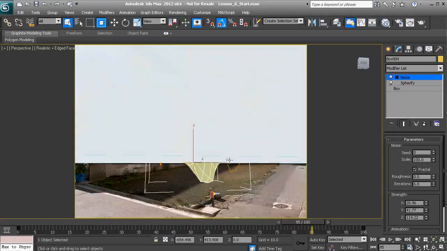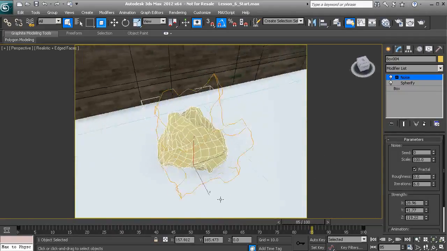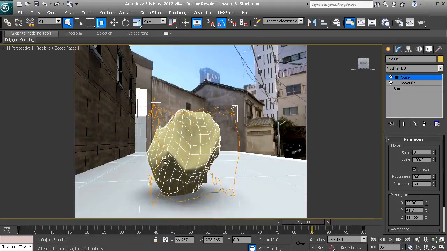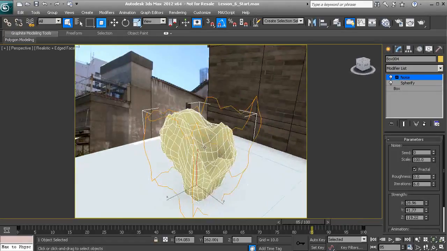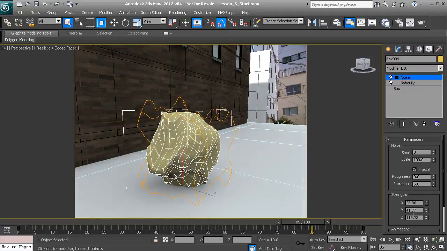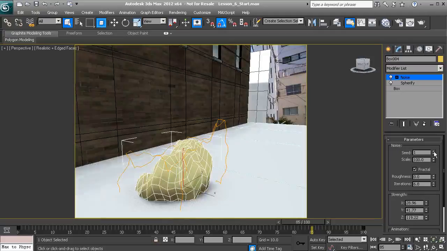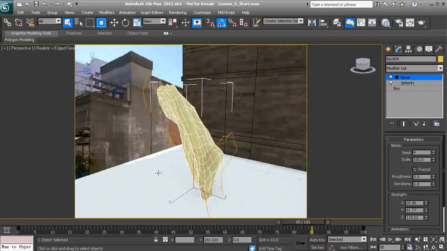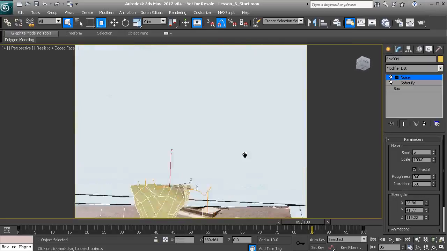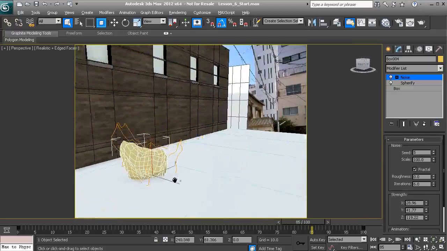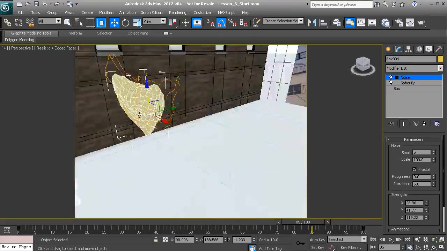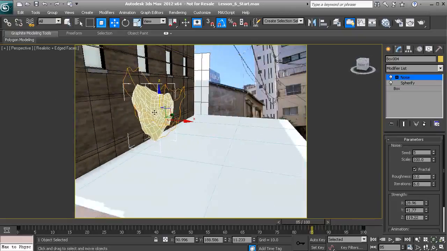Now let me hit Z on my keyboard so I can rotate around my object. I really want this to keep its rounded shape, but with a lot of irregularity. If you don't like this shape, you can make some changes to the strength, but you could also adjust the seed and get a different shape altogether. This is a little bit too flat for what I'm looking for, and I'm clipping in through the geometry here. Let me lift this up, and I'm going to go with this one here. I'm pretty happy with that.